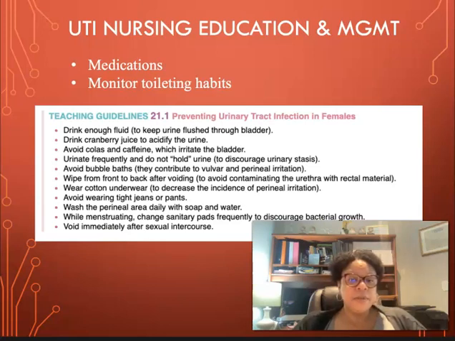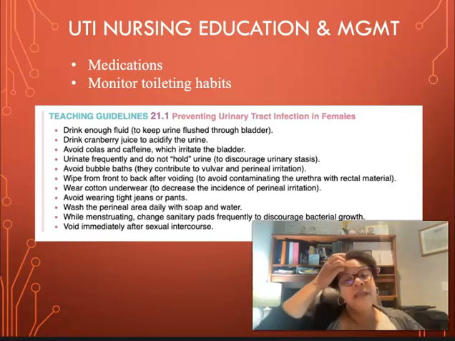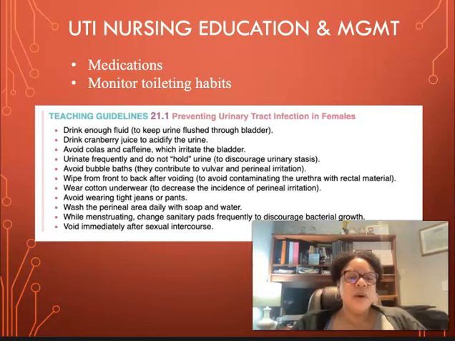You want to make sure they drink enough fluid. You want to avoid caffeine drinks and things that can irritate the bladder. Avoid bubble baths. Some kids like bubble baths and sit in the bubble bath forever. My daughter was like that. But the soap can actually become very irritating, and when you irritate the normal flora, then you basically increase the chances of a UTI. We talked about wiping, wearing cotton underwear versus some other underwear. I'm sure there's some type of nylon or synthetic. We definitely don't want children wearing that. We want something breathable.